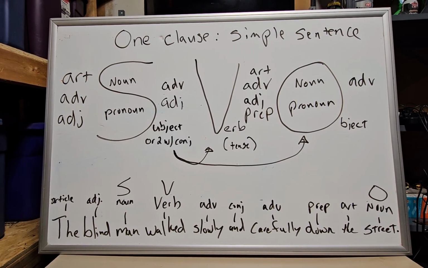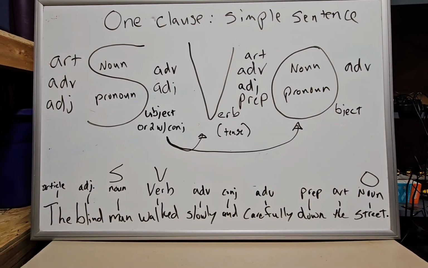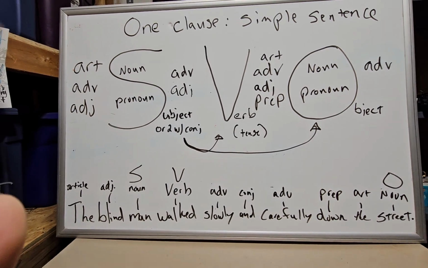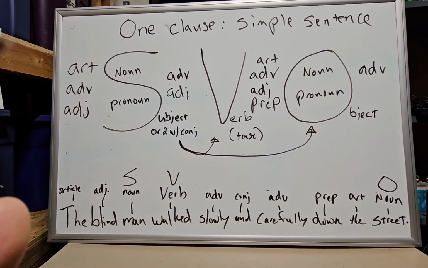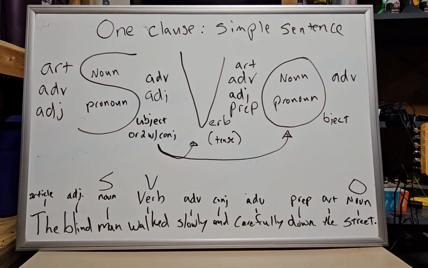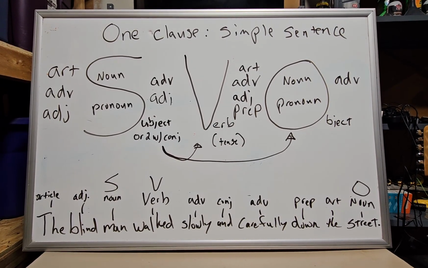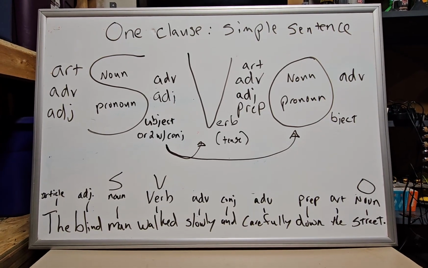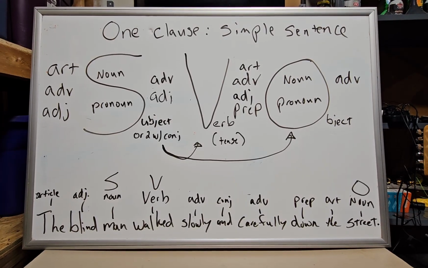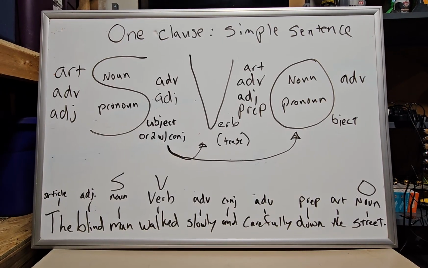Okay, the first level is word level, which is all the types of words and their spelling and what kind of word and what they do. The article, the adjective, the noun, the verb, the adverb, the conjunction, the preposition, all of them. You have to know them. You don't have to know them as Mr. SVO knows them, but you have to generally be able to see a word and know a word. But guess what also determines the kind of word something is? The position. And here is the position of every word in the English language.